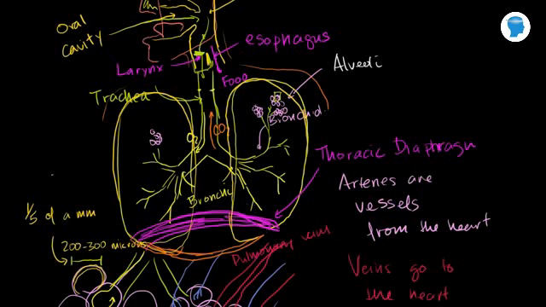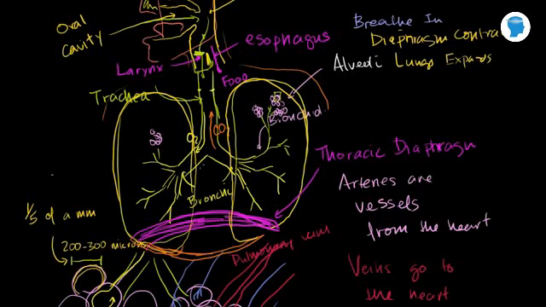So let me write this down. When we breathe in, our brain is essentially telling our diaphragm to contract. The diaphragm contracts, we have more space around our lungs, and our lungs expand to fill the space. We have less pressure here than we have outside, or you can view it as negative pressure. Air always wants to go from high pressure to low pressure, and so air is going to flow into our lungs. And hopefully there will be some oxygen there that can then go into our alveoli and then end up in our arteries and then go back in the veins as oxygen attached to hemoglobin. I'll talk more about that in detail.